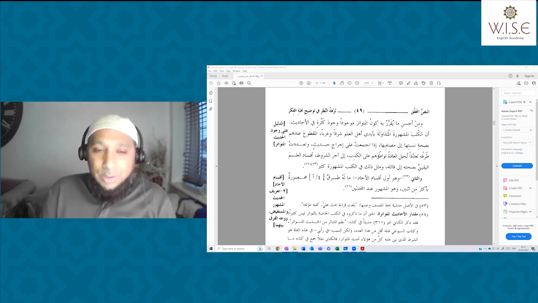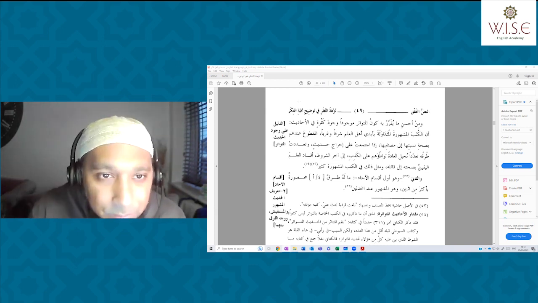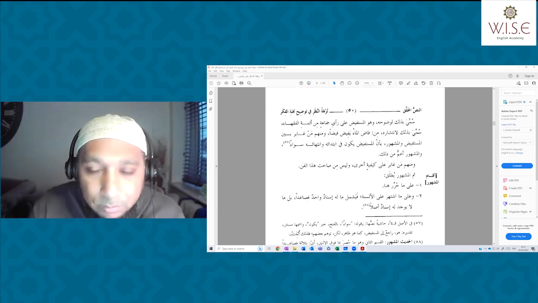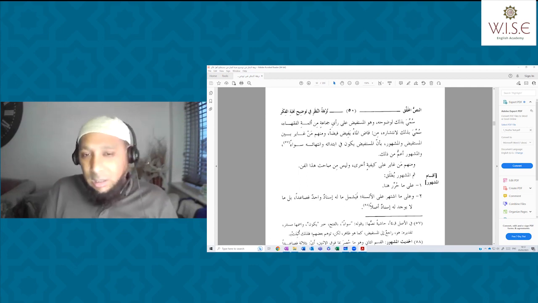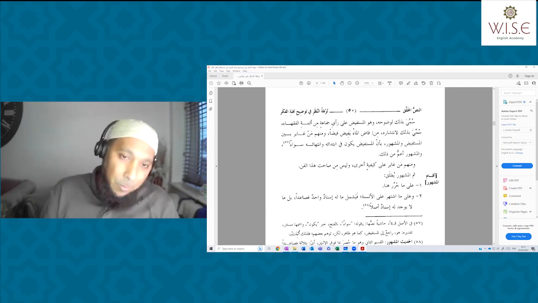So the conditions are that it needs to have many isnads, at least three or more, but it's limited, meaning that it's limited up to the level of mutawatir. This is called mashhur according to the muhaddithun. وسمي بذلك لوضوحه. And it is called mashhur because of its clarity or openness, from the word shuhra, that it is famous.